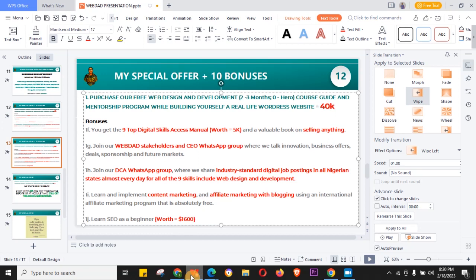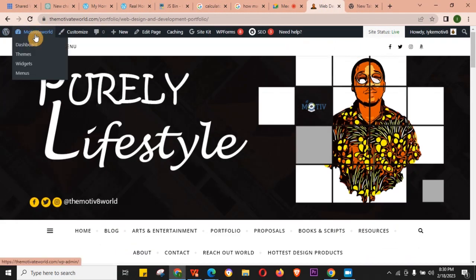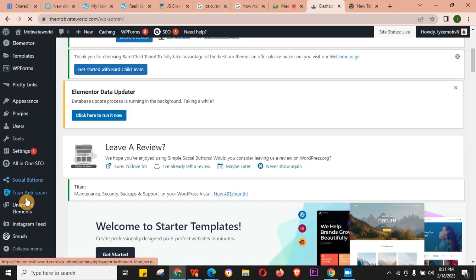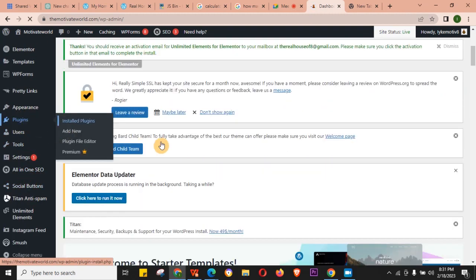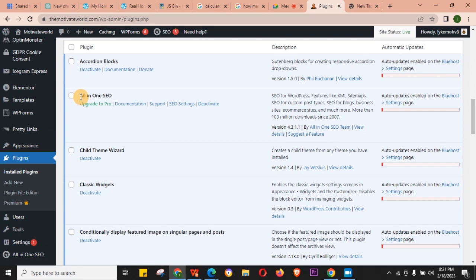So I'm getting a monthly charge just to optimize the website. And I do all of this optimizing on this back end of my website. So many of these tools, the plugins, like I told you about the plugins, are plugins that allow me to integrate search engine optimization, right? If I can just click plugin here, I can just show you one SEO tool that I use for my client's website. See, all in one SEO.